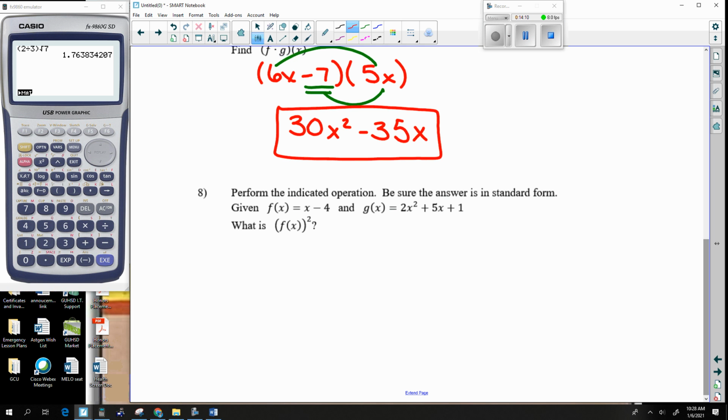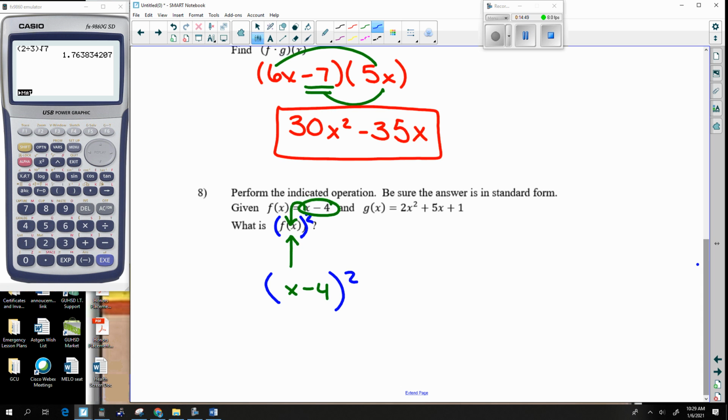All right, here we have some embedded functions and things like that. That means functions inside of functions and different stuff going on. Notice that the idea here is blah, blah, blah is squared. Take note of what is being squared, and that is f of x. So what I want you to do is take this f of x and put it where it's supposed to be. So this, in essence, is saying x minus 4 squared. X minus 4 squared.